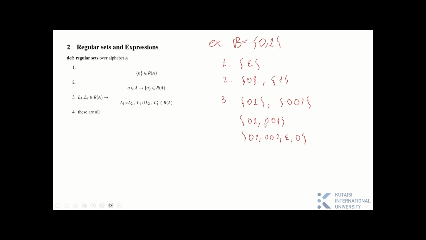So you see that I can build things here, and again I can also take the Kleene star. This is the only place where I can become infinite somehow. So if I have {0} is regular, what is the star of 0? I don't know if we answered this question. Oh yeah, we did. So it's something like 0, 00, 000, and so on, which can be written in shorthand this way: 0 to the power n, where n is a natural number.